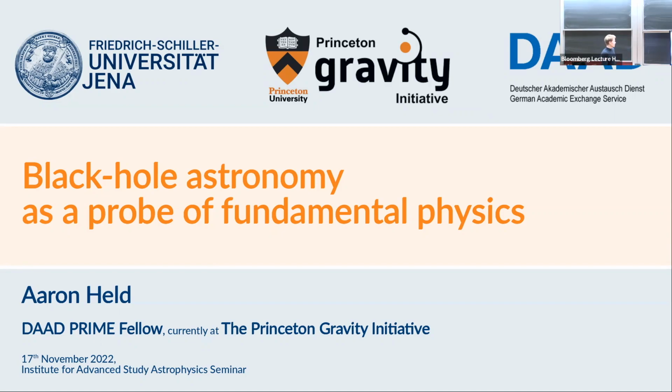And note that I will view probe mostly as constraints. So the idea that you should have in mind is, are there theories that we can rule out based on the fact that we observe black holes in some way, or objects which look similar enough to black holes in some way?